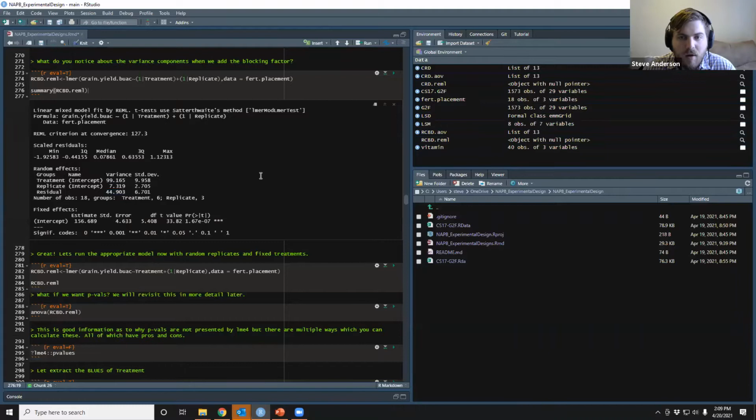So let's now run this. You could keep your model like this and extract what are called BLUPs. But that's dependent on whether your treatments are really random or fixed. And this can become a very big discussion if you want to go down that rabbit hole. The thing with having your treatments as random is that BLUPs will constrict your means so they'll be closer together, whereas when they're fixed, they're not as constricted when you extract BLUEs.